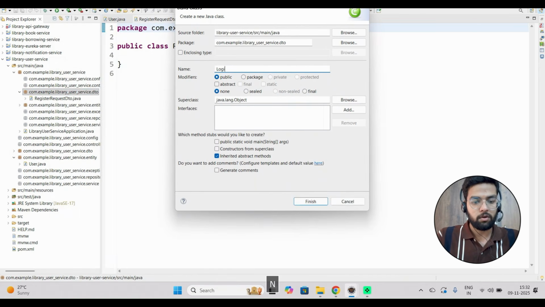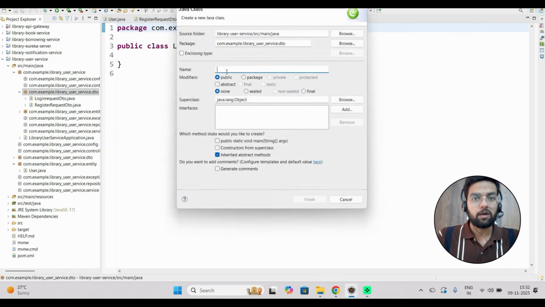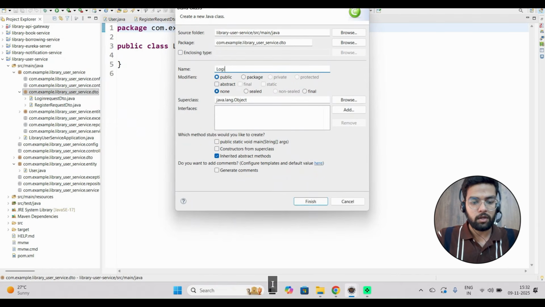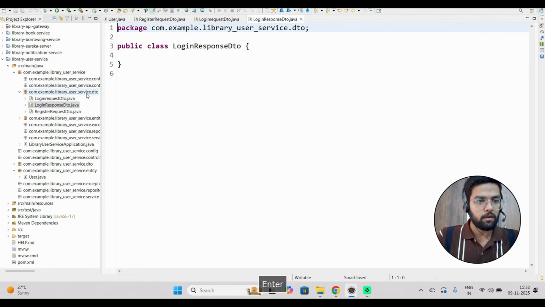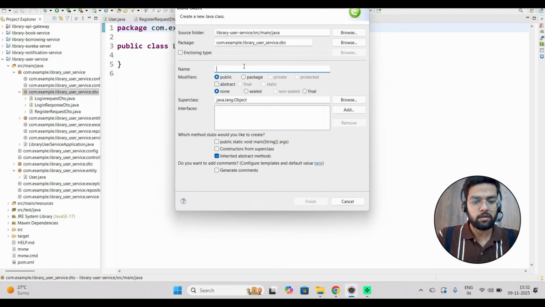When user tries to log in, so LoginRequest DTO. And then the response, so LoginResponse DTO. The last one is UserDTO.